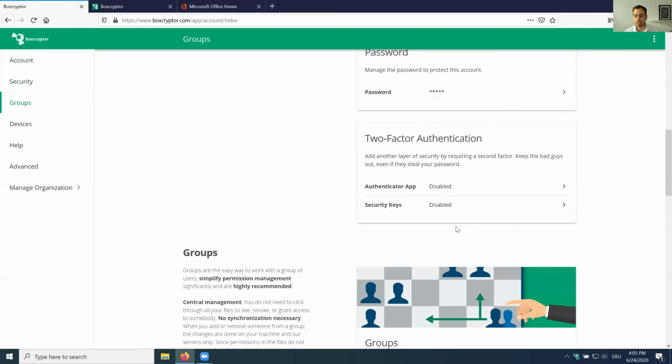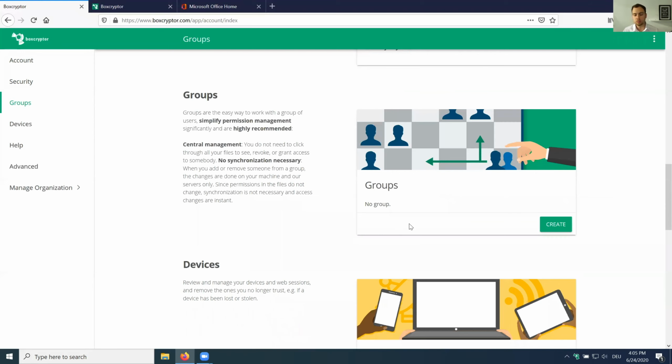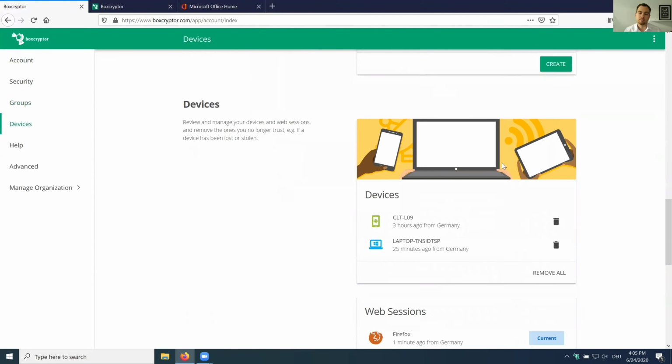Next is the two-factor authentication. If you have, for example, an authenticator app or a security key like a YubiKey, you can enable or disable it here. Just a quick reminder, this is only for your personal account, so setting up two-factor authentication for your company is done on the Company tab. Next, you can see which groups you're a member of, and you can manage your devices.